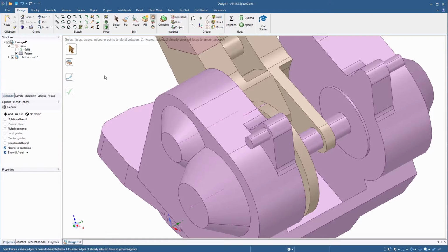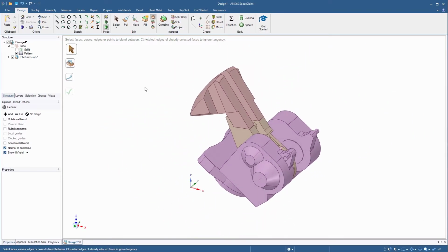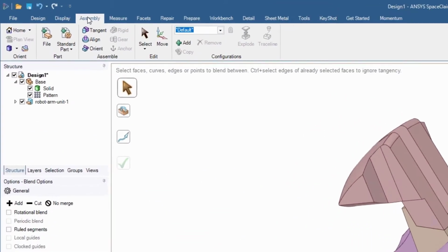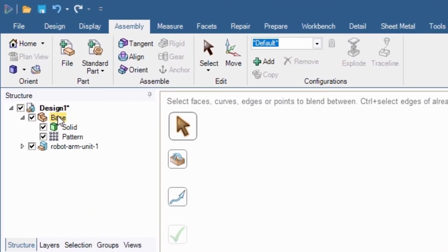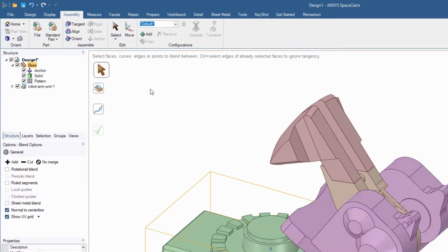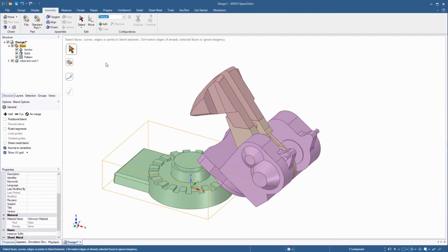Now, zoom back out and turn on the display of the base component. The imported assembly needs to be placed over the top face of the base with its axis aligned with the axis of the base. Go to the Assembly tab, select the base component from the structure tree, and then click the Anchor button. This will fix the location of the base component so it can't be moved.